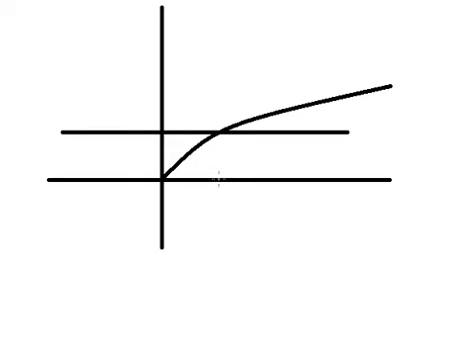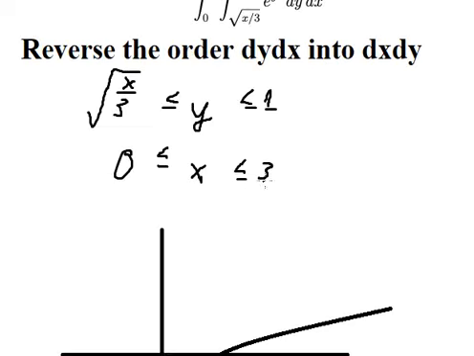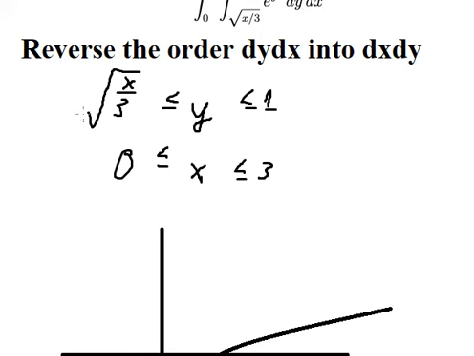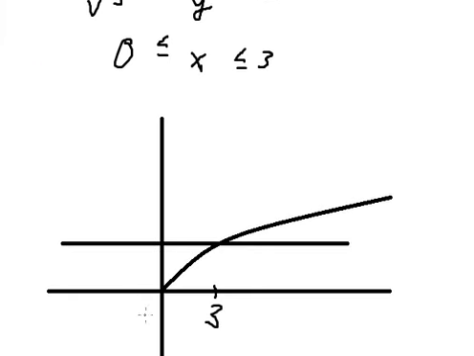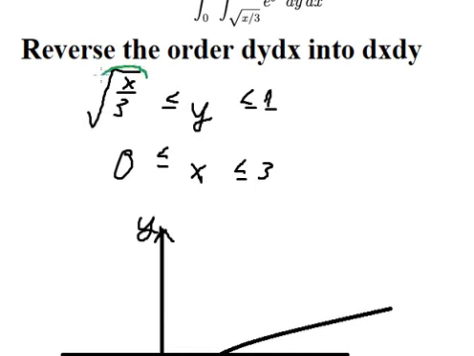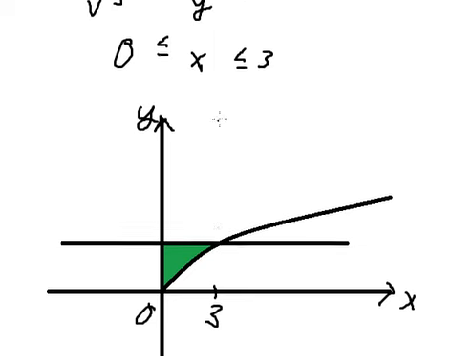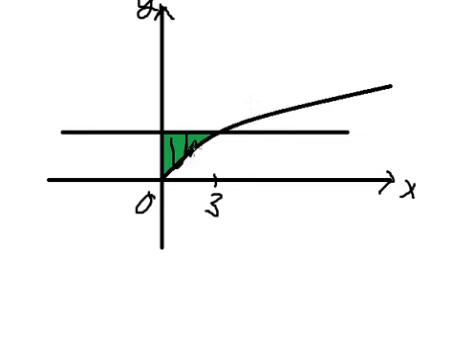So this location in here, that's about 3, because if we put 3 into this one, we have y equals 1, and that's the intersection between 1 and the square root of s over 3. So the area of the region we need to concentrate on is this one, because y is greater than the function in here. That means they are in the upper part in here, and smaller than or equal to 1, so they go to this area in here.